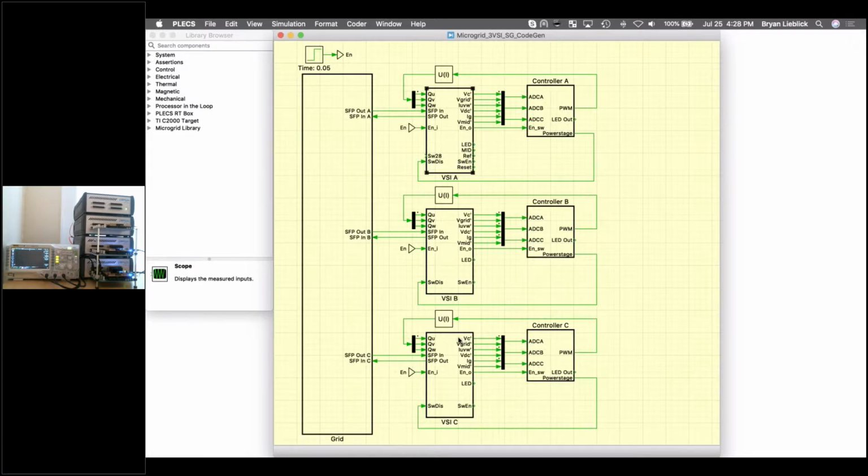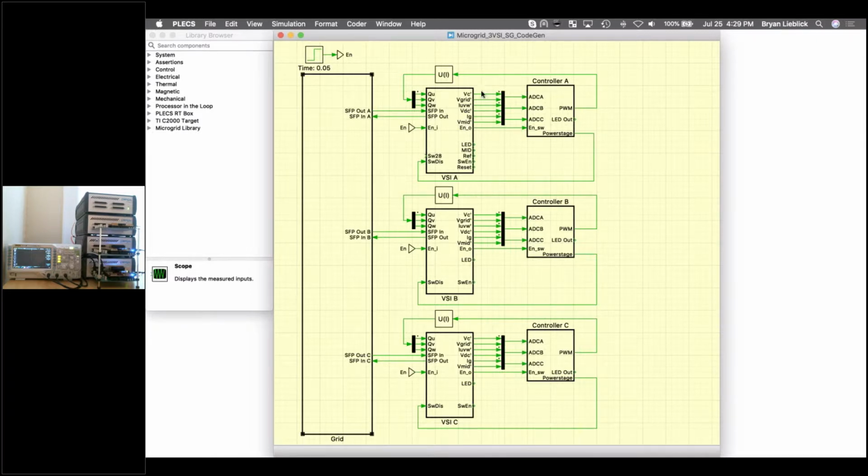We can see here at the terminals are different signal connections between these boxes. And what's neat is that this actually represents the information exchange between these units. We know that the way the grid box interacts with these other boxes is through these SFP ports sending information in and out, and so we're actually modeling that in Plex. Similarly, these are received by VSI-A. This model structure is a good way for us to subdivide our model into systems that make sense and show the boundaries between them and how they interact.